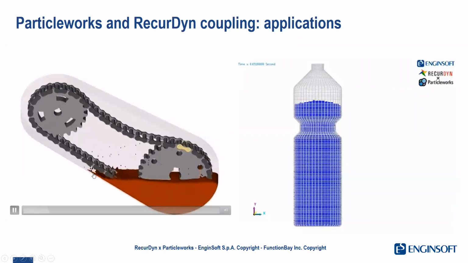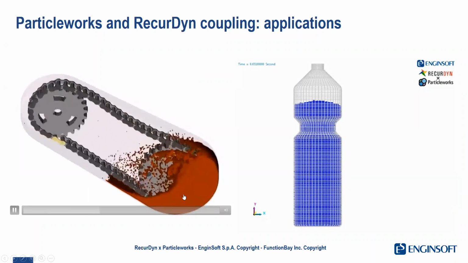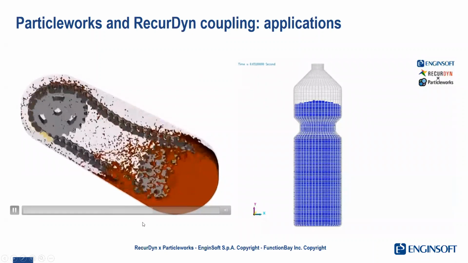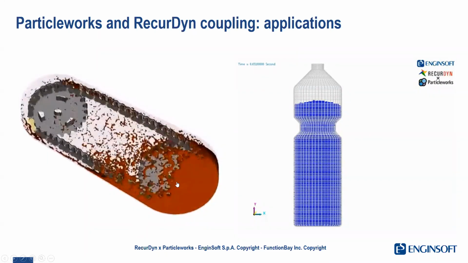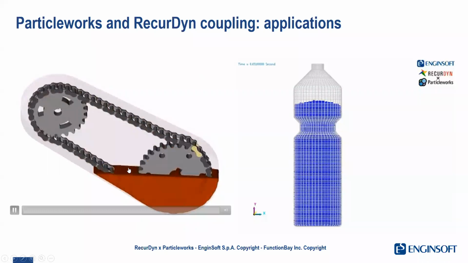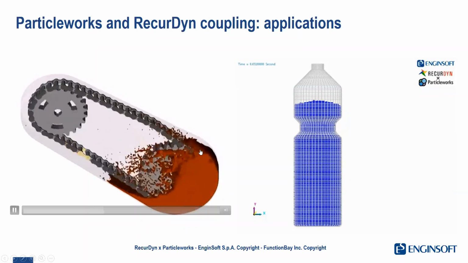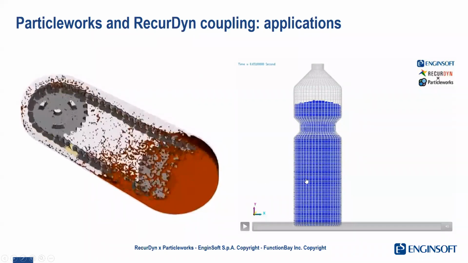Another type of simulation, we have this kind of gear with a chain. Also in here we have a coupled simulation, so there is an exchange of forces between the fluid and the solid, and it's a two-way coupling. So of course, the dynamic of the chain is well resolved by the multibody, but at the same time, the fluid can influence the position of the chain.